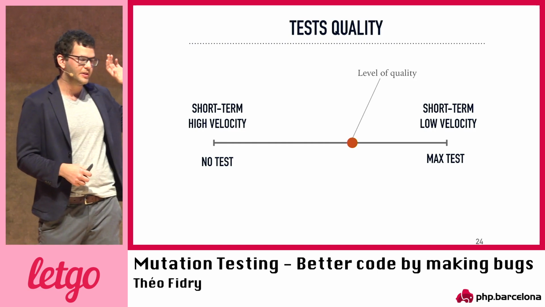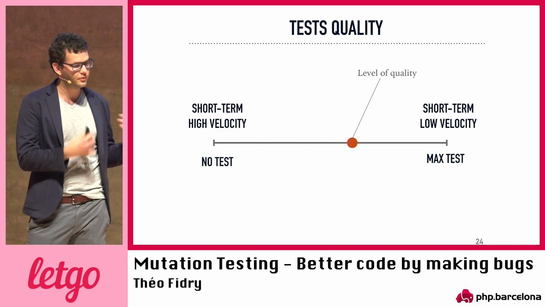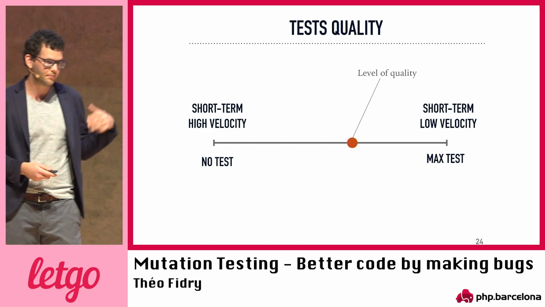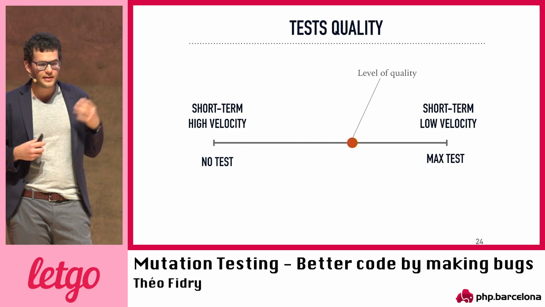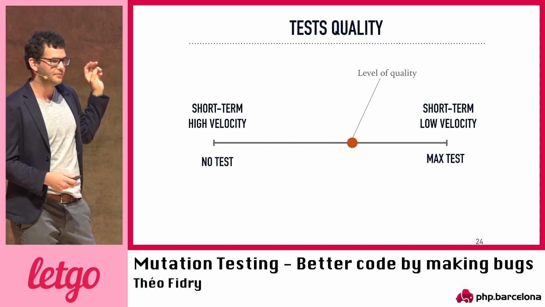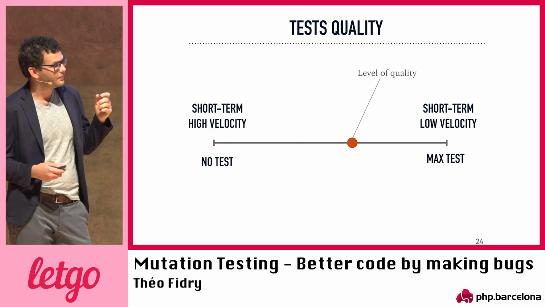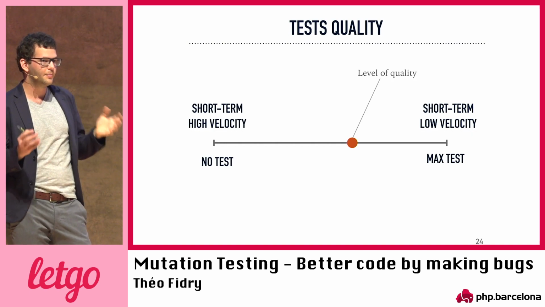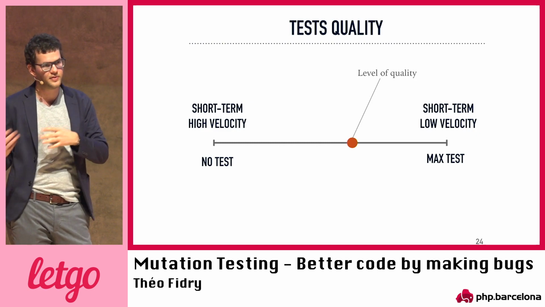And on the contrary, the more tests you have, you have more code to write, or more code to refactor. So obviously it's going to take longer, but again, it's probably going to be cheaper in the end. And the thing is, I'm not saying you should be on the right-hand side or the left-hand side. It depends on you. What's important is that we should have a way to measure where we are at, and then it's you, depending on the context, that needs to decide if you're in a good position or if you need to move faster or not.